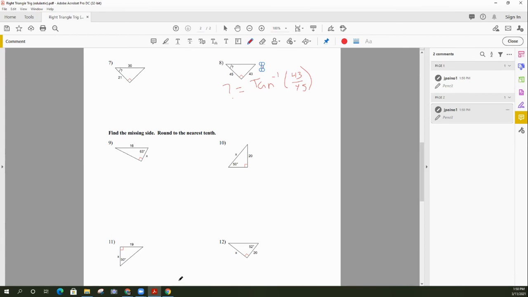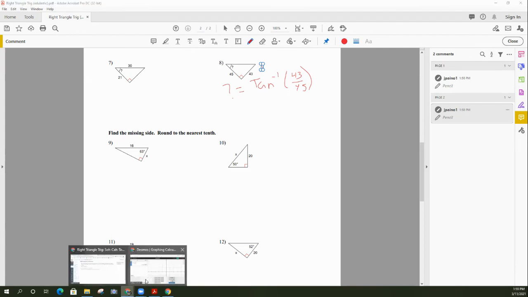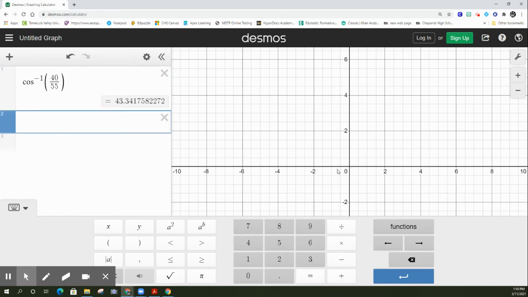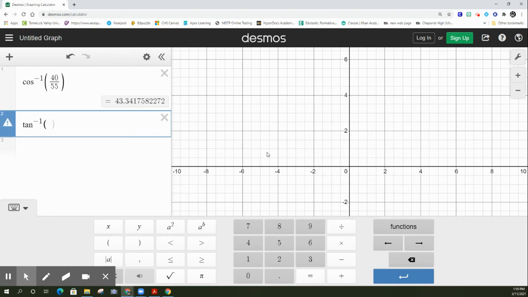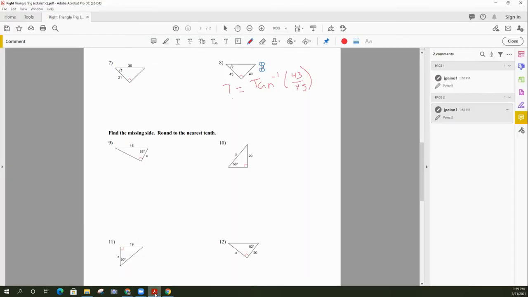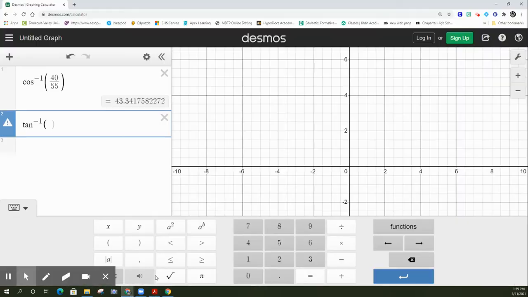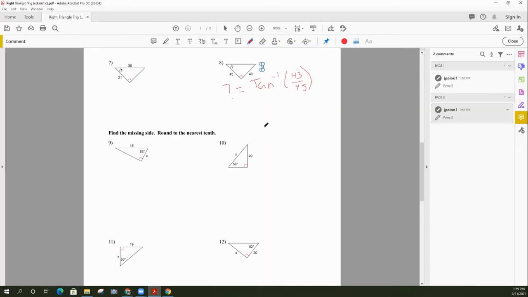So we go back to our calculator over here, inverse tangent, it's right there, of, how did I already forget what it was? 43 over 45. That gives me 43.6, so we're going to round that up to 44 degrees. So we got 44 degrees here. Again, all you're going to do is type in 44 in Edge Elastic. No degrees, integer only.